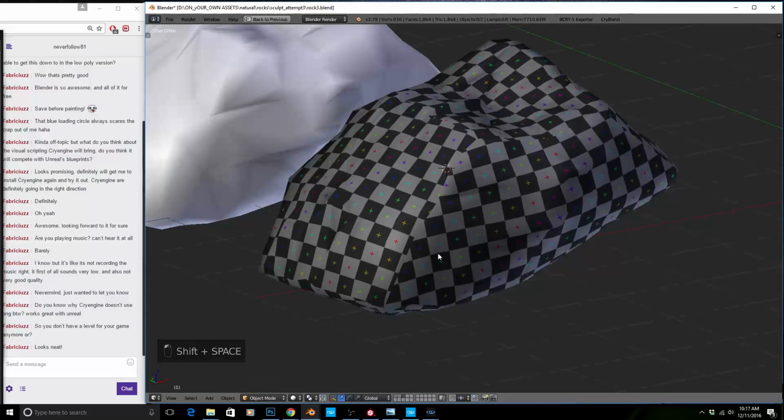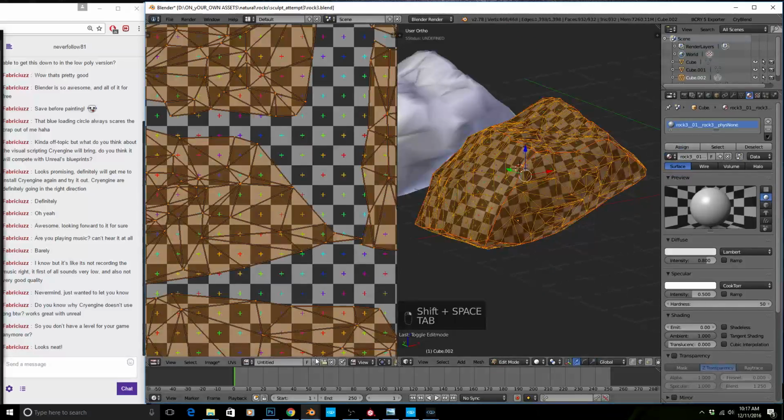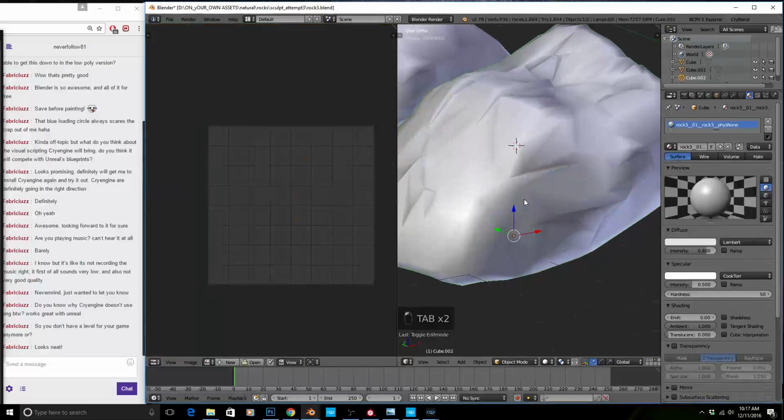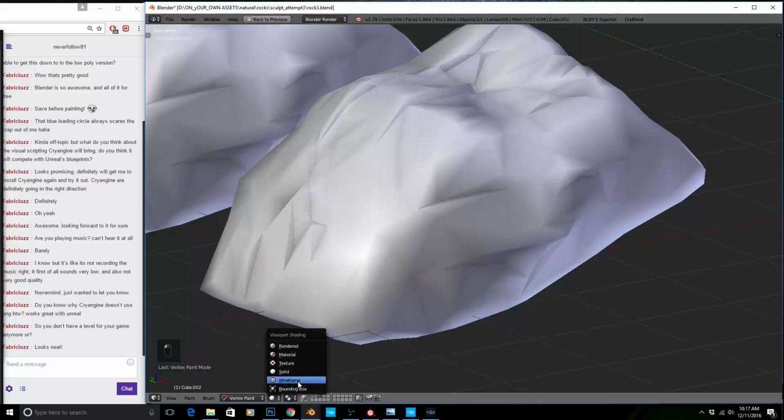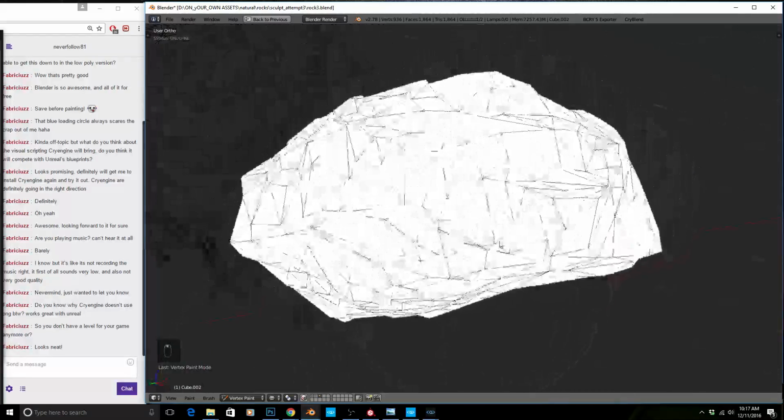So if we switch to select the object first, of course, you need to do that apparently, and go to Vertex Paint. Actually let's switch back to object mode, and I want to remove this. I don't need it anymore. So again, like I said, let's switch to Vertex Paint, and I like to go to wireframe so that way I know exactly what I'm painting on.